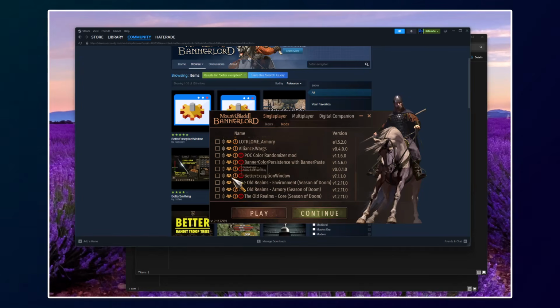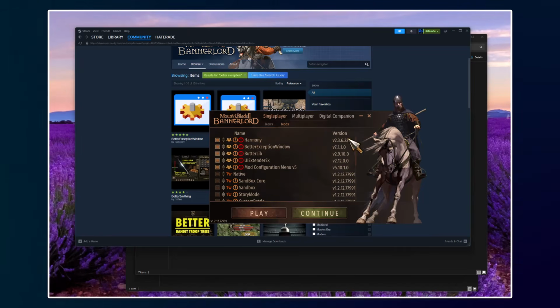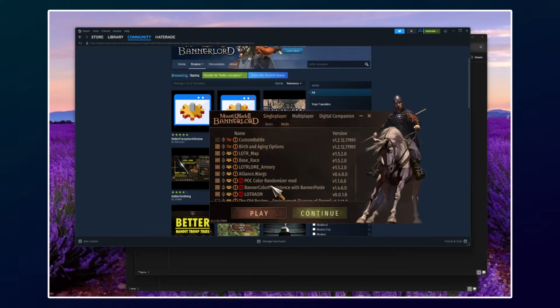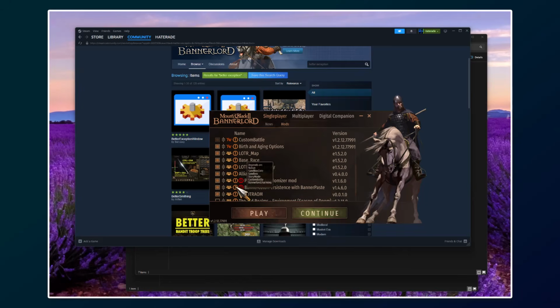And then there's the other one down here. Boom, move this right there. So if you're using the community version, this is what it should be. Once again, latest version 1.2.12. Make sure that that's right. So Harmony, Better Exception, Butterlib, boom, boom, boom. We get down here, birthing options, and you can basically make it look like that, right? For the community version, this is what it should look like. It has to be like that, or else it's not going to work.